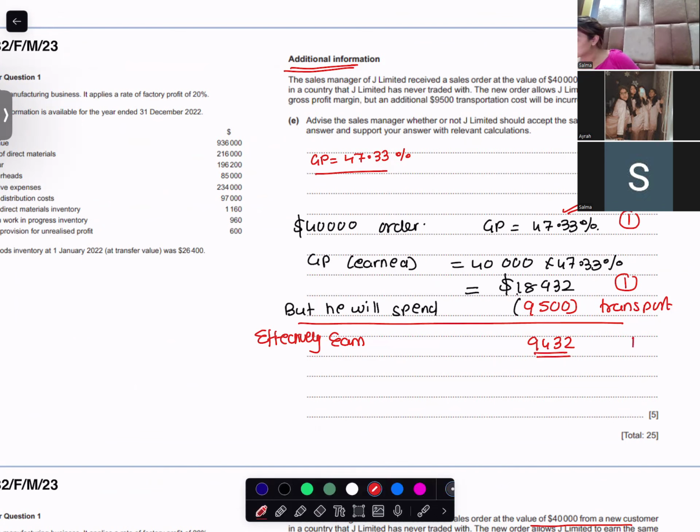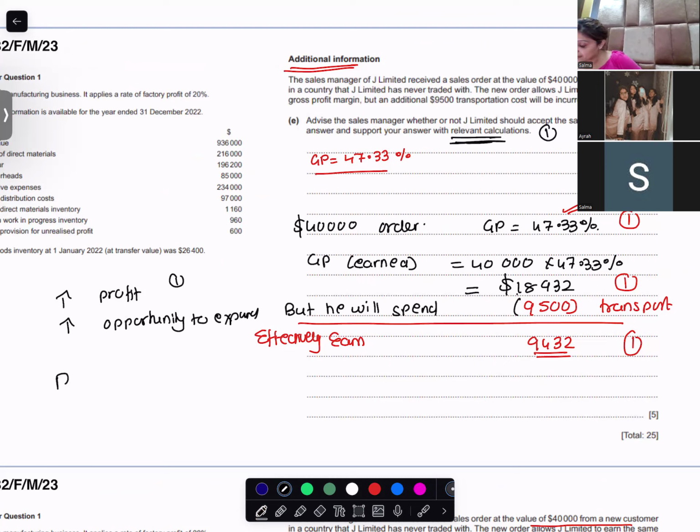But you only get a maximum of 2 marks for and 2 marks against. So this is the argument for: that it will increase the profit and it will increase the opportunity to expand the business. You either show calculations directly or you write the argument. It's okay. But because they've told you to give relevant calculations, that means they've kept 1 mark for calculation and 1 mark for this.